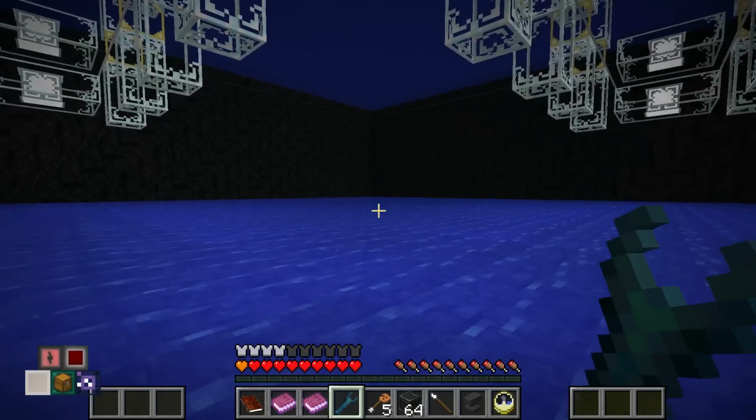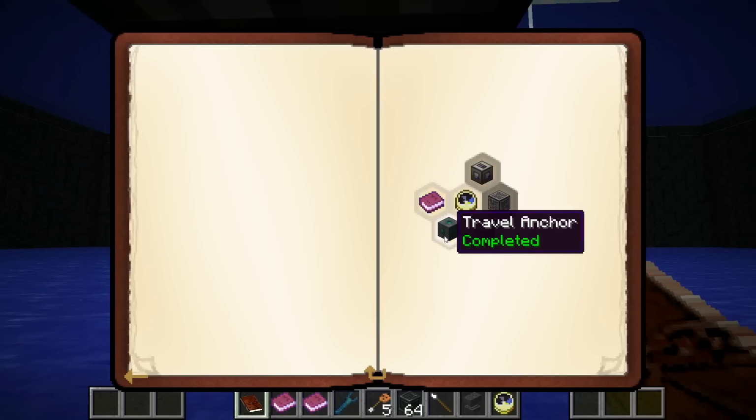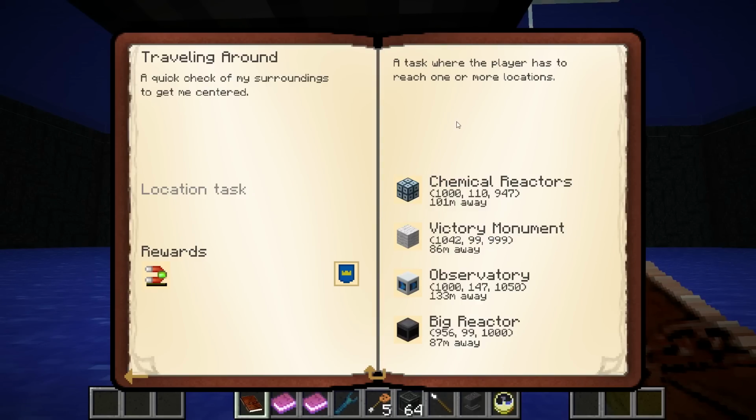Look at the bottom left. That's cool. Let's see what else we got. Traveling around, looking around. A quick check of my surroundings to get me centered.